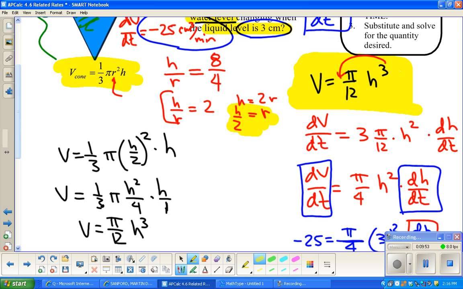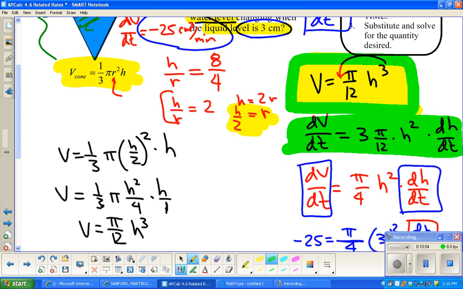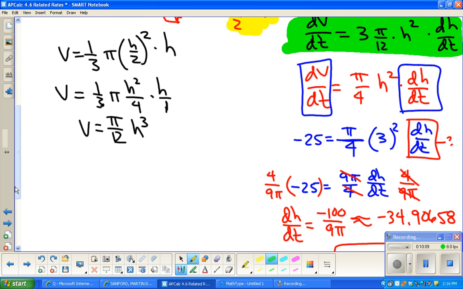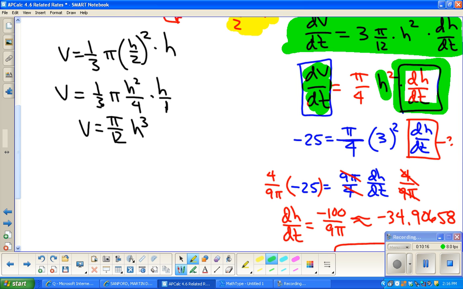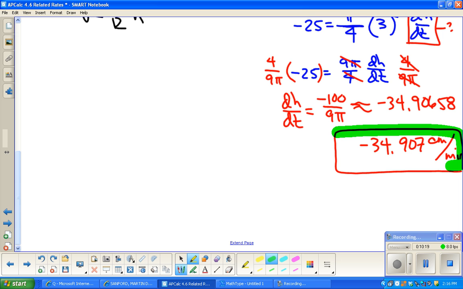Now, once I have that, then I can do derivative. I got this, then I could do derivative with respect to T. And then, plug in what I know, substitute what I know, and so I knew this, I knew a value for H, and then what I wanted to know was dH/dt, and I solved for that. And so, that is it. That is the whole process. And then, that's the process. It's kind of repetitive, redundant, but the middle of it is the hard part. Right. You have to decide how to put it all together.